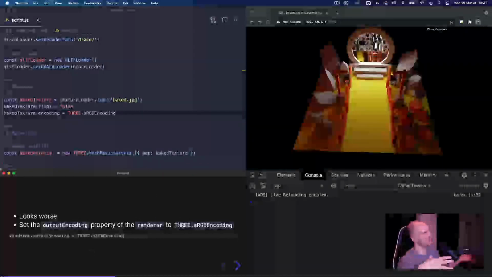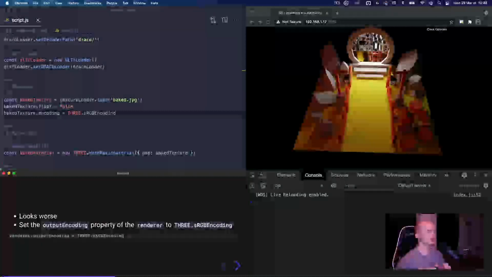So we input sRGB textures. We say to Three.js, these are sRGB. So Three.js will now handle those using sRGB space. But we need to say to the renderer to now output sRGB colors.